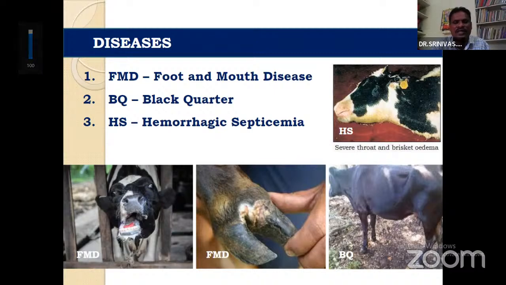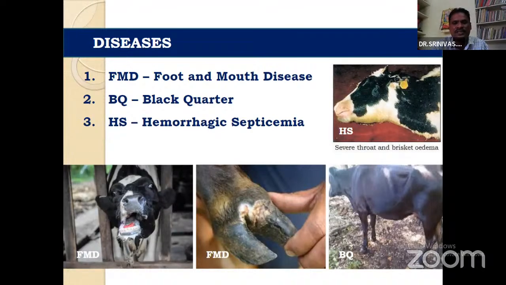It's a viral disease. It spreads from one animal to the other very easily. You can see the saliva. Salivation will be more, and when another animal comes in contact with that saliva, those animals will also get this disease. It's very endemic. In the foot, it's a specific disease of what we call cloven-footed animals. Cloven-footed means you have two hooves. You will not get this disease in horses. You get it in cattle, cows, buffaloes, sheep, goat, and others.